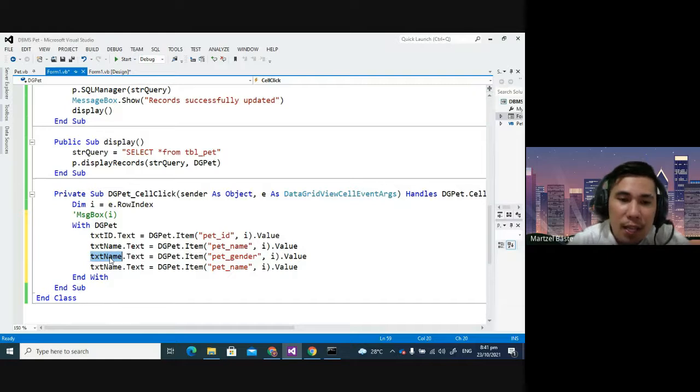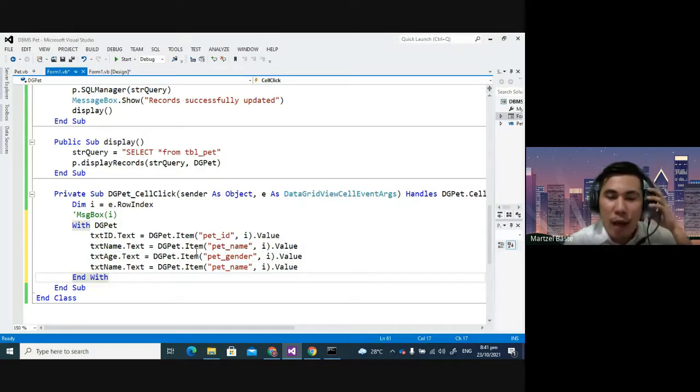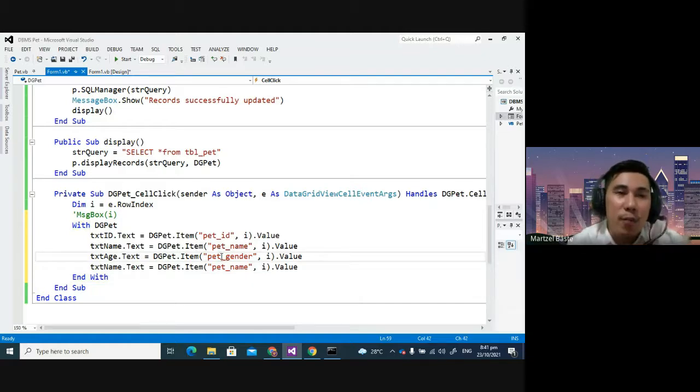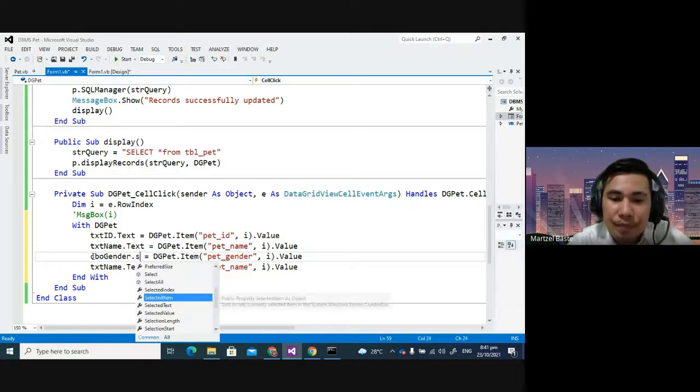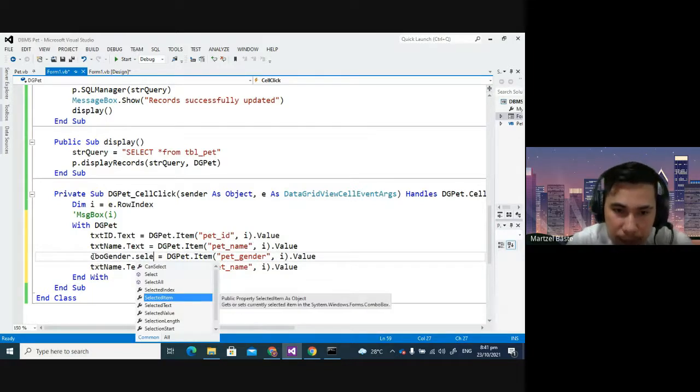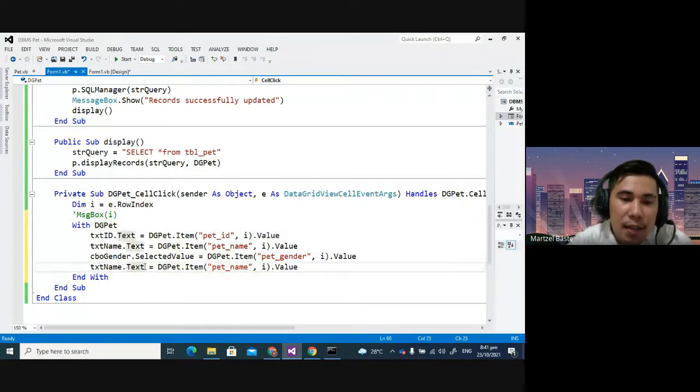Example, nagbuta kag txt age dire, that text. Pero ang imuhang gibutang kay pet gender, so dili na compatible pag baliktad, dili na siya mao. Okay, so dapat CBO gender or something like katong unsay ko ani mo da, CBO gender that selected value. Ayan. And then txt name age na puta that text.